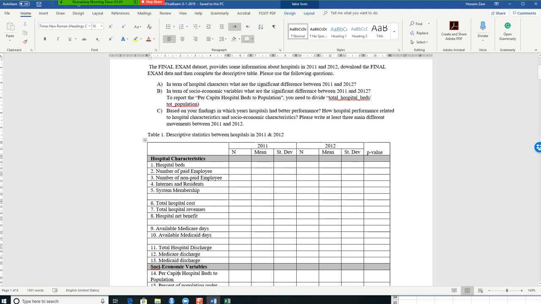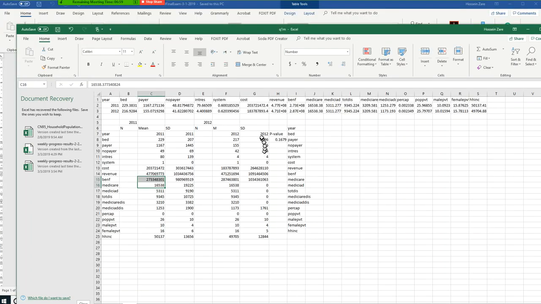The means of the variable. For example, in the hospital file, you look at the hospital bed. Consider the situation that this is significant or not significant, but I'm going to give you an example. If it was significant here, something like 0.05, then I look at the mean. The mean in 2012 is 211, and the mean in 2011 is 229. So I can say in 2011, more likely I included bigger hospitals.